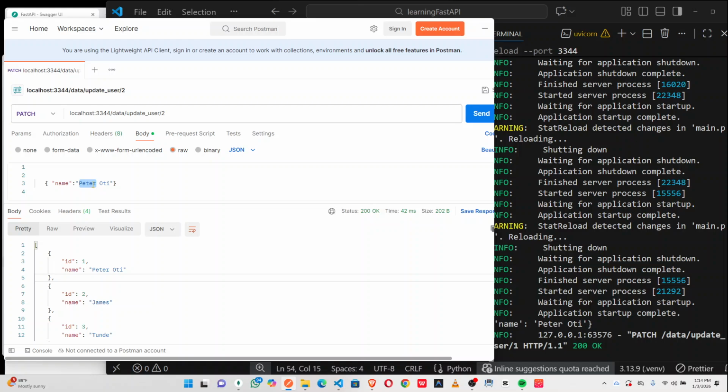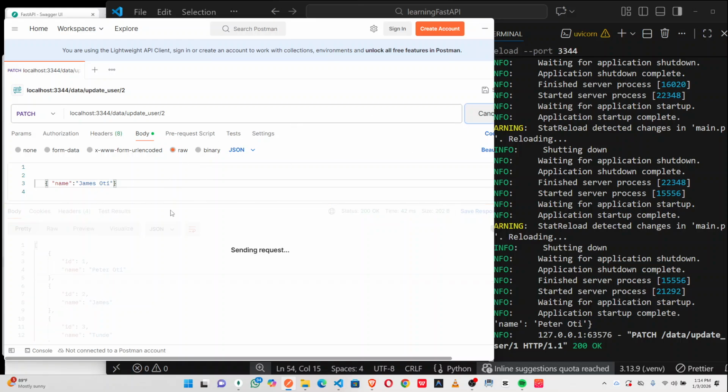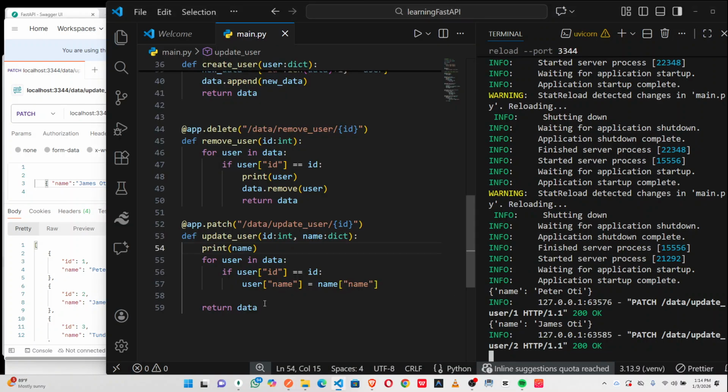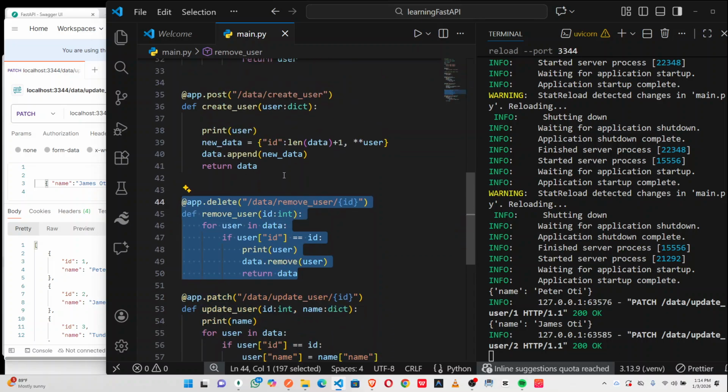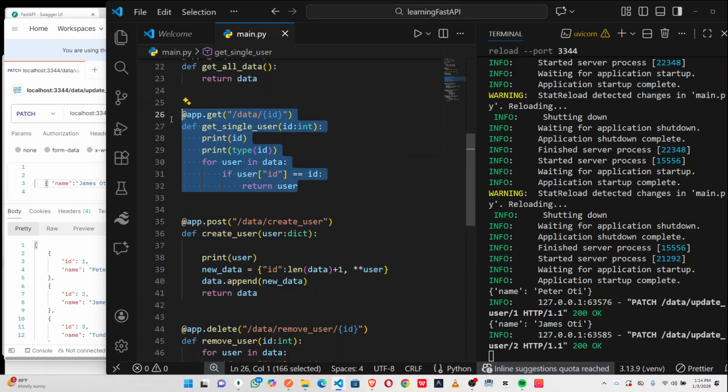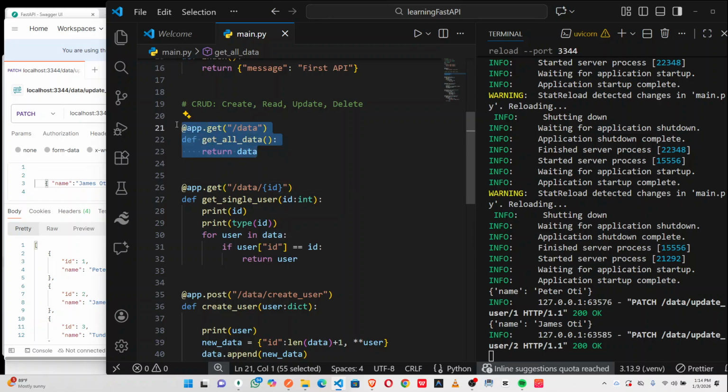We're changing it to James Otzi, and we hit on that and pull out. We see that is the update. And my friend, this is how we've been able to write our patch, update, delete, create, read one user, and read all user.